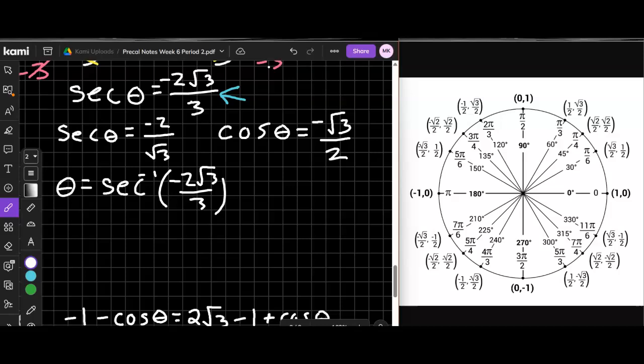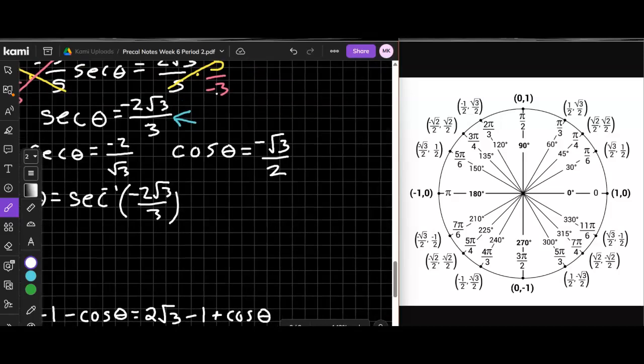Because that is that simplified way of writing negative 2 divided by the square root of 3. That's simplifying and rationalizing the radical in the denominator. And like we were practicing, that should feel comfortable saying that that's the same thing as cosine inverse of that flipped fraction, the cosine inverse of the negative square root of 3 divided by 2.